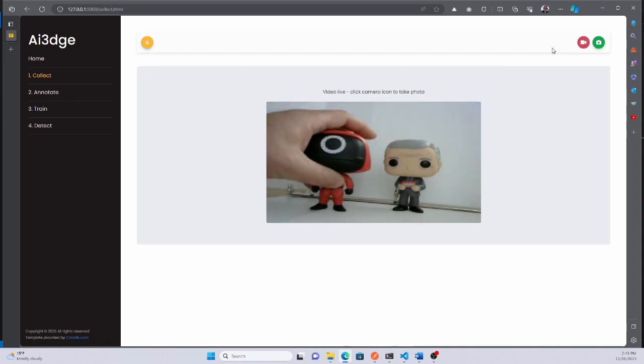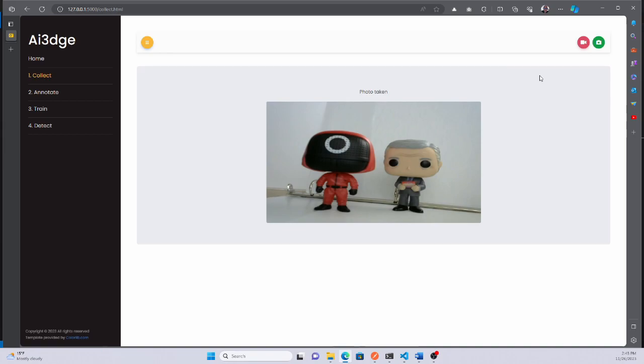You can see I can move another item into the frame. And the idea here is that while we have live video, I've got this button up on the top toolbar, this camera button, that if I click, will take a photo of the current frame. So it's going to save a copy of the current frame to disk. It's going to update a JSON file with information about that frame, including a default bounding box for annotation use. I'll show how that works shortly.